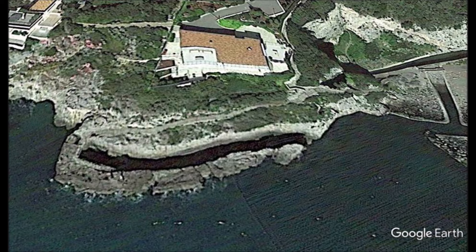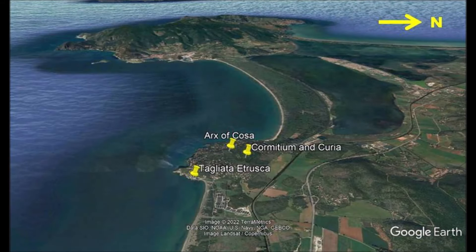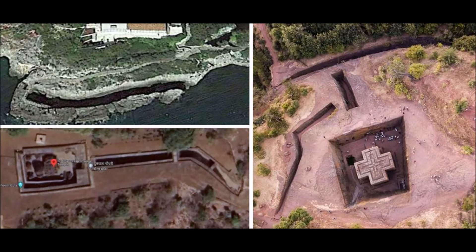I don't think Romans hewed this bedrock with ancient chisels to save a port. This is a massive bedrock engineering project not at human scale if the only tool is a chisel. It would have been a thousand times easier to just start a new port along this beautiful coastline a few hundred years later — no need to chisel bedrock. You can see similar engineering handiwork at the Lalibela church in Ethiopia and the Dham Rajeshwar temple in India. I'm pretty sure they are the same megalithic bedrock-slicing civilization.